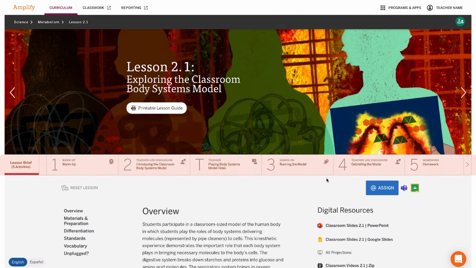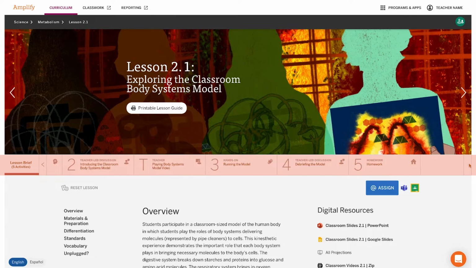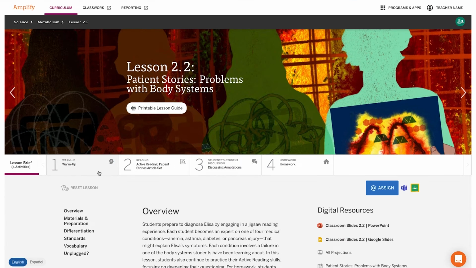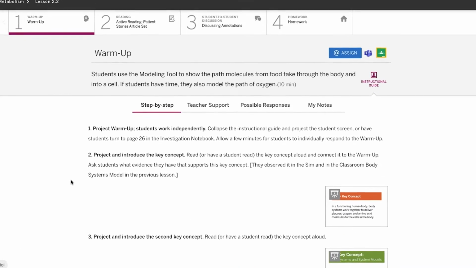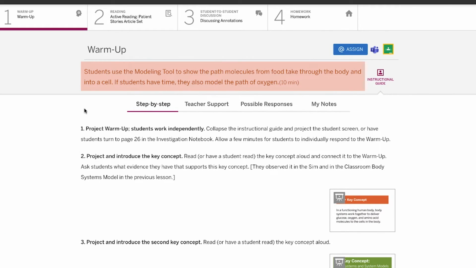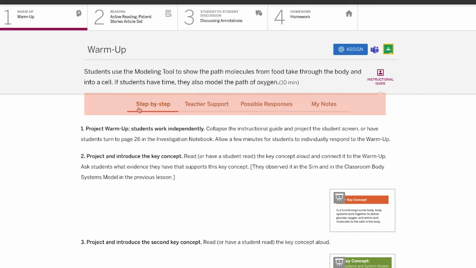Next, we'll look at this series of numbered activities called the Lesson Map. The Lesson Map shows the different activities in the lesson, in the order in which they'll occur. You may need to select the arrow to see the rest of the lesson map. Click the tile to open up the instructional information for that activity. Within each activity, you'll see a brief description and the time you should plan to spend on it with students. You will also see 2 to 4 tabs, depending on what type of information is relevant to the activity.